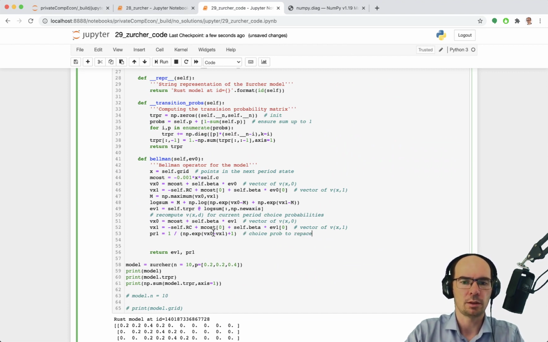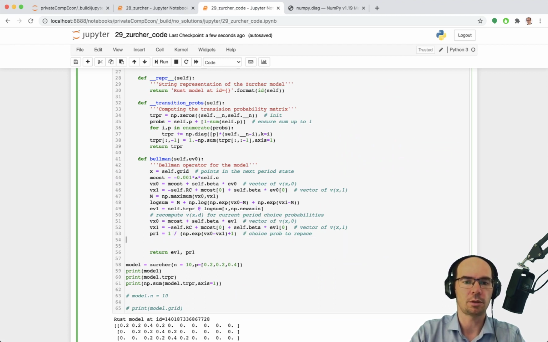Right? And correct. Bracket is correct as well. Okay. This is the choice probabilities to replace calculated for the points x in the current period.